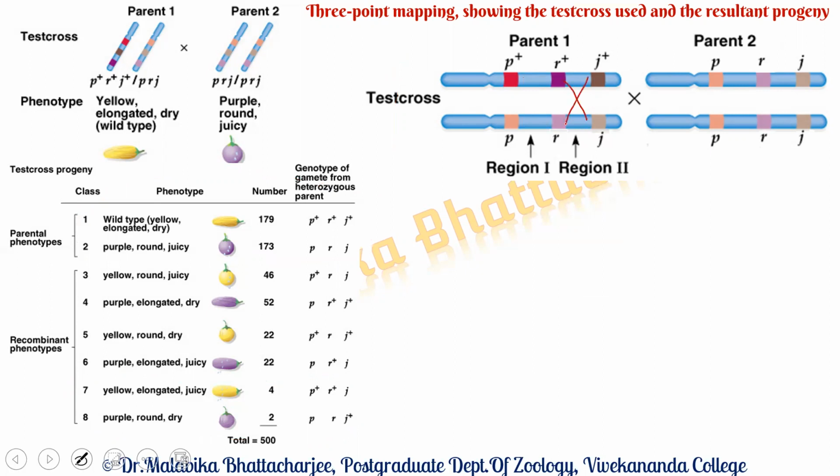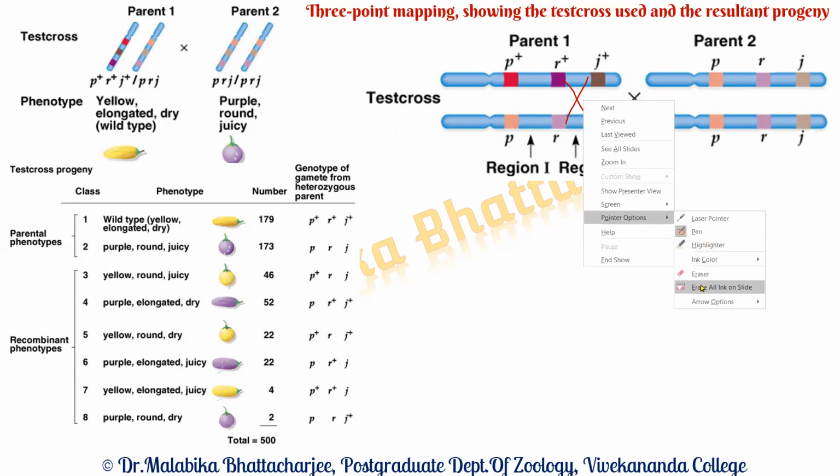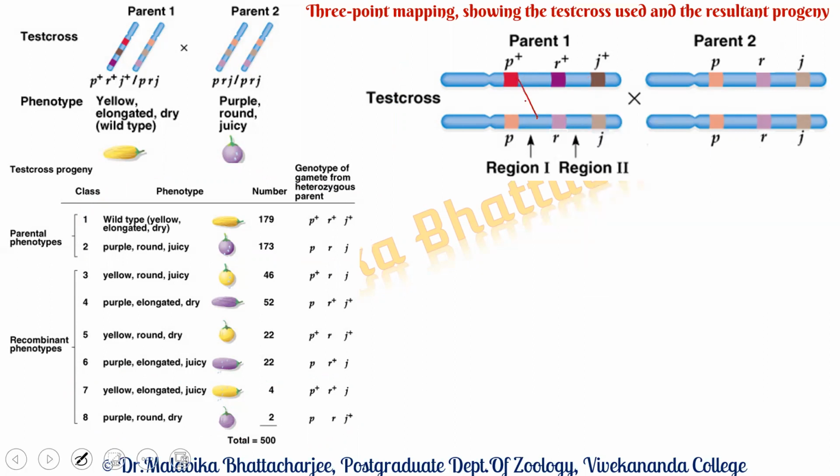So the crossover event occurring between R and J is known as another single crossover event, and that is SCO2. And finally, as I said, what is the DCO? The DCO is a crossing over event occurring here and a crossing over event occurring here. Now, I have shown you the two types of single crossover, single crossover 1 and single crossover 2, and I have shown you the DCO. And from the above analysis, we understood that the DCO is not matching with the data given here if we consider R as the middle gene.